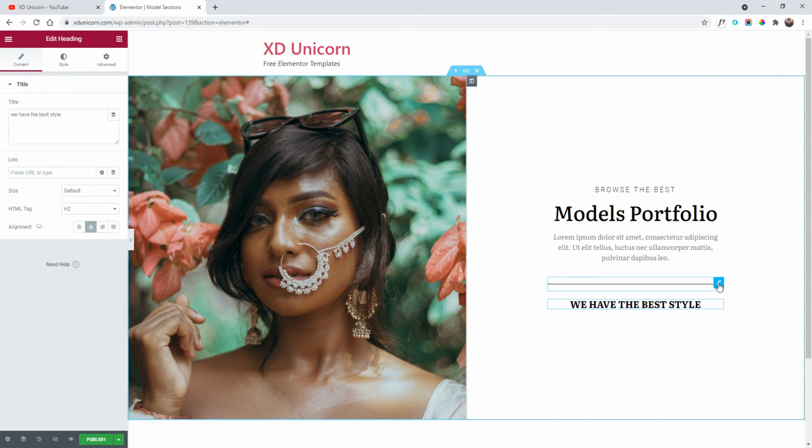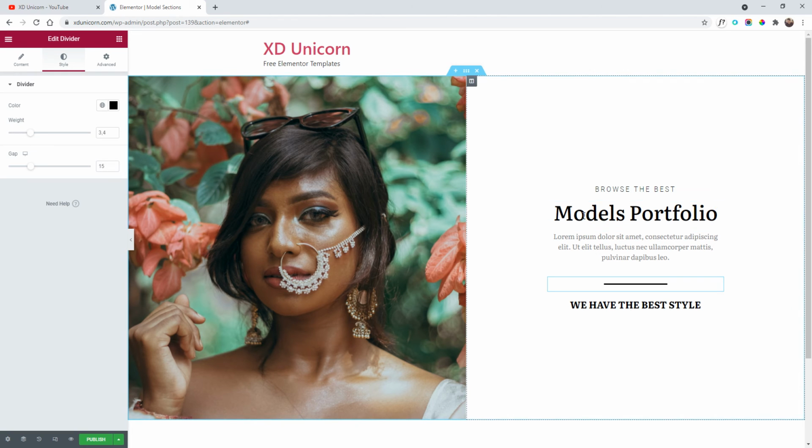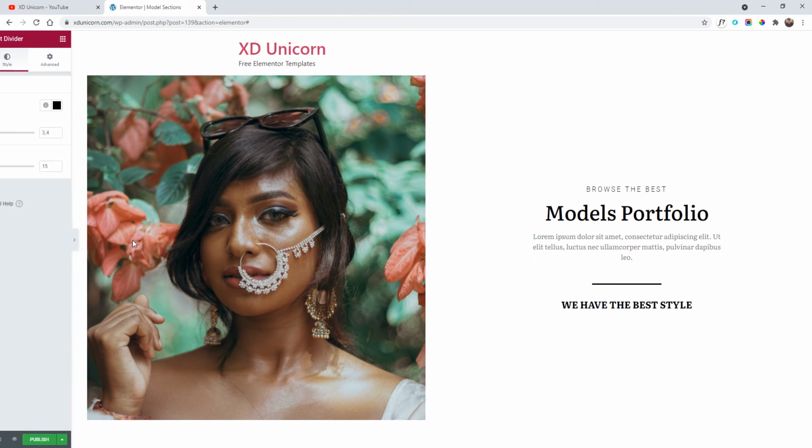So I'm going to edit this line here, so I'm clicking on it. I'm going to reduce the width, but first of all, click on the alignment here, center it, and just change this, okay? 36 for me, and style, I'm going to change the weight. Cool, let me check the final result.